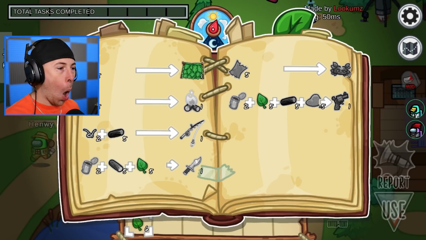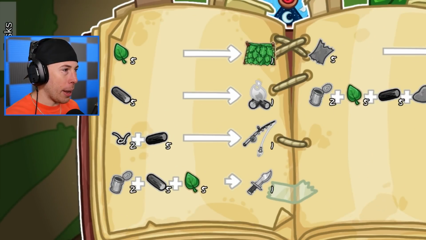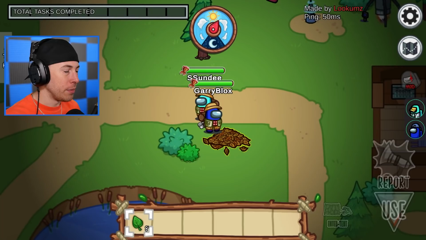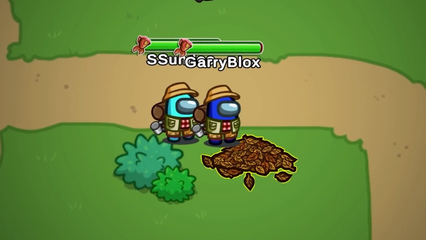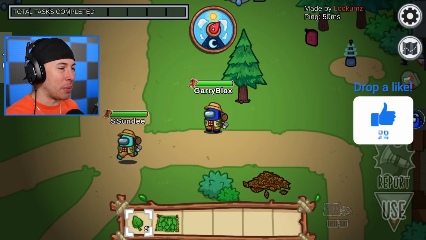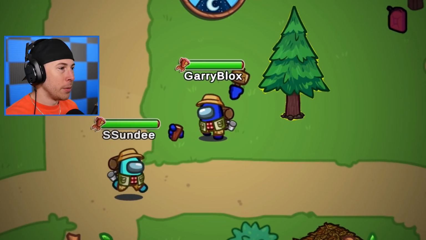We have to build all of this stuff, right? And we drill the gun, and then kill the imposter. Okay, who's the imposter? Once we make the gun, it'll tell us. Oh, easy. No, I'm not the imposter. I'll make a campsite. I'm gonna make it right here.